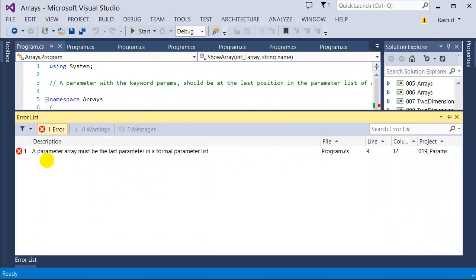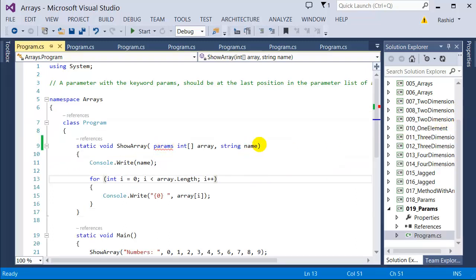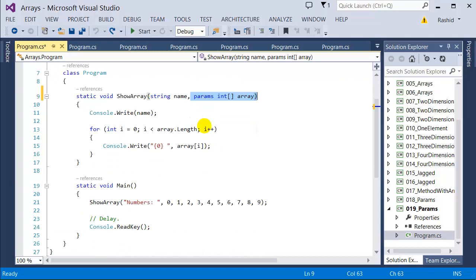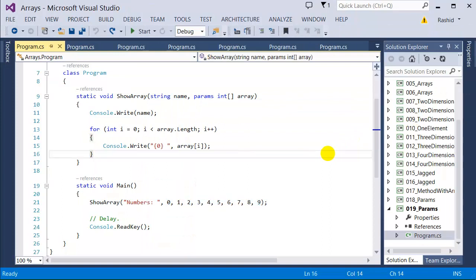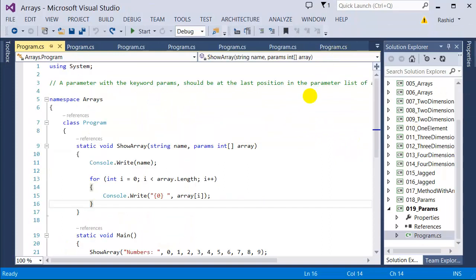It will show you errors because a parameter array must be the last parameter in a formal parameter list. So what we are saying here is this params has to be here no matter what you do. Let me just return it back to its normal place. So now it has to be at the end, no matter what you do, when you're using your params. And of course, your values will be passed into the array and it will be run. Let's run it now and see. It's working. So basically, this is a short explanation of how to use params.